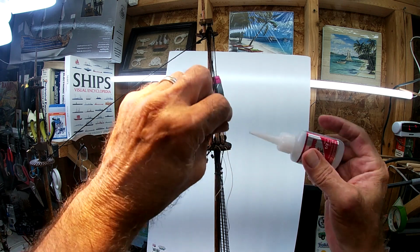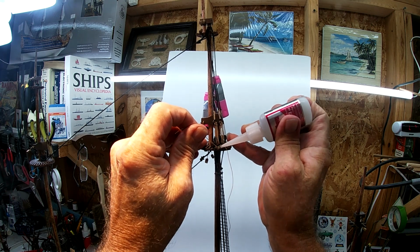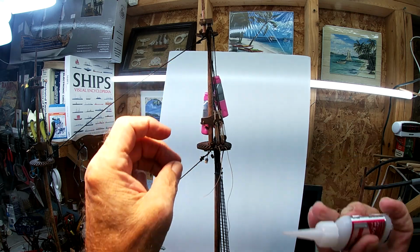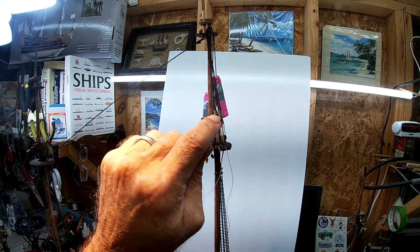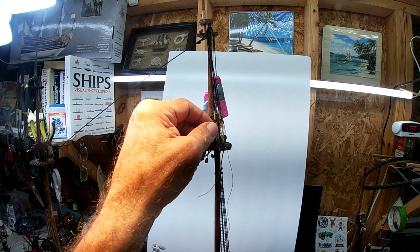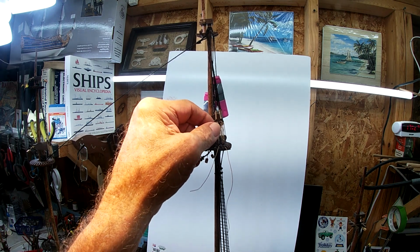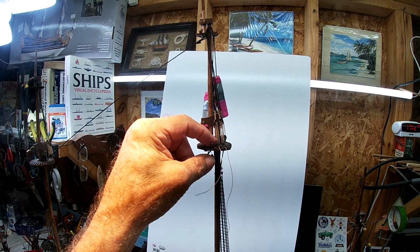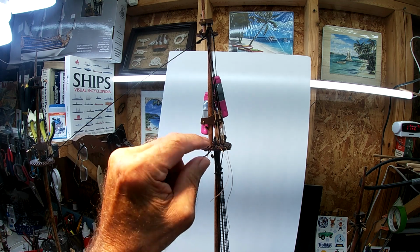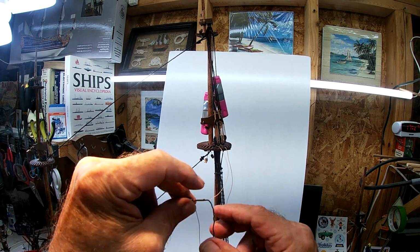So I think that's enough glue. Let me add a little more down here. Make sure that stays like that. You can see how that one's turning to the right a little bit, turning in. Once we get the third one done, put a little dab of super glue on the edge there so they'll kiss each other and then they'll stay straight. But for now, we got to worry about the bottom, keeping it straight. So one more of these.